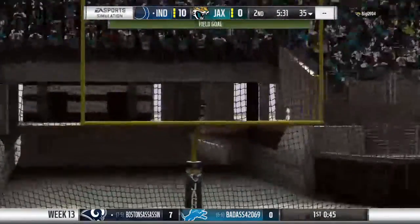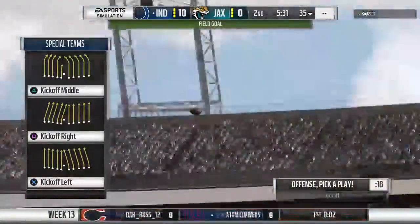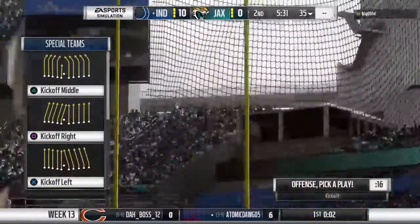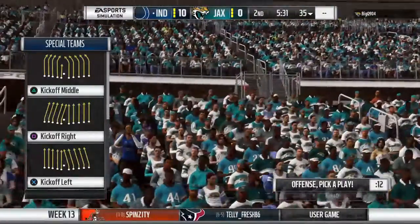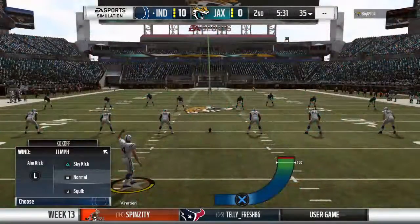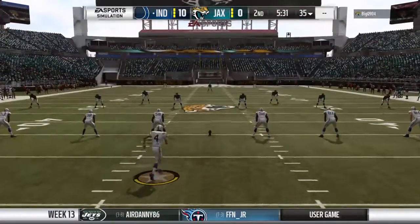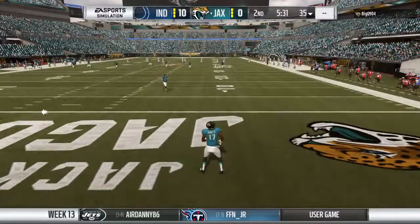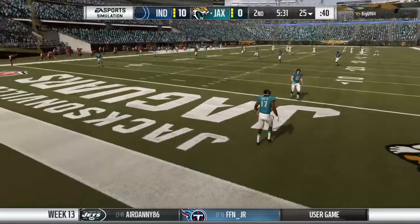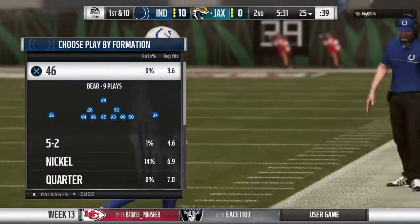And Vinatieri's kick is good, and the lead moves to 10-zip. So the scoring drive encompasses 9 plays, and the net result, 3 points. Take your disappointment and put it aside. Yeah, they want to end up in the end zone with a touchdown, I get that. But sometimes those 9-play drives pay dividends later with another 9-play drive that culminates in a touchdown when they wear down a defense. And they will not get a chance to return this one as it's through the end zone for a touchback.